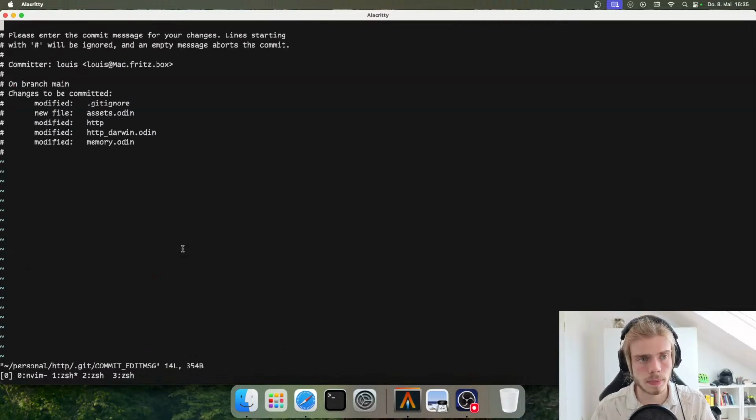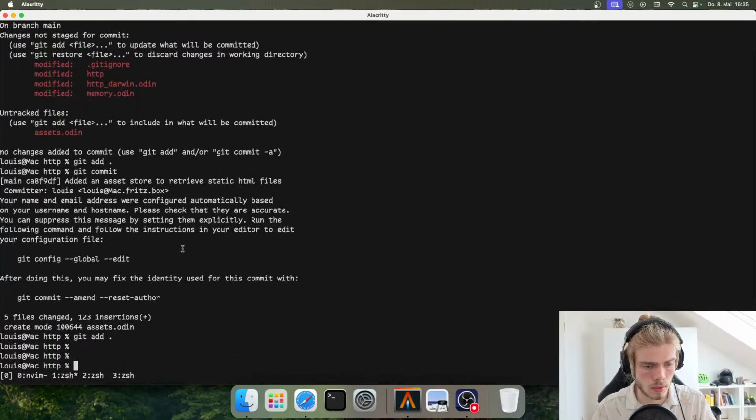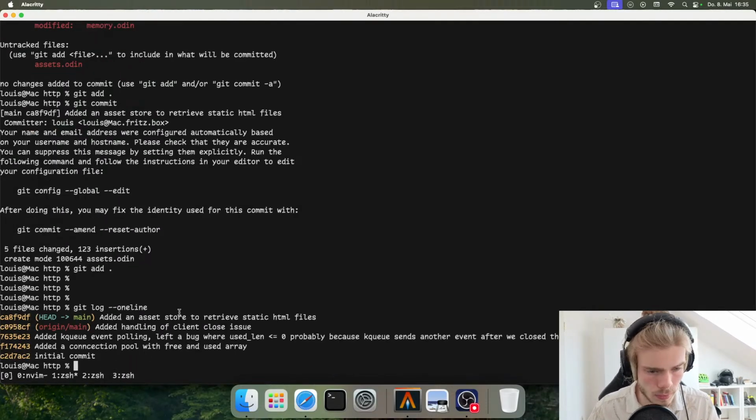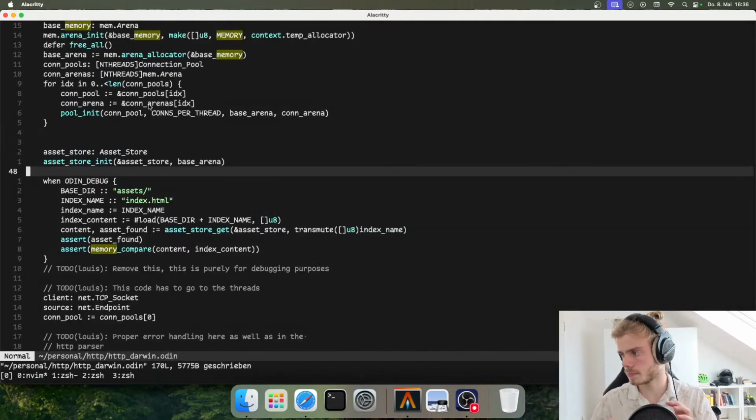Git commit: added an asset store to retrieve HTML files. Git log one line. Okay. Git push origin main. Okay, that's good.